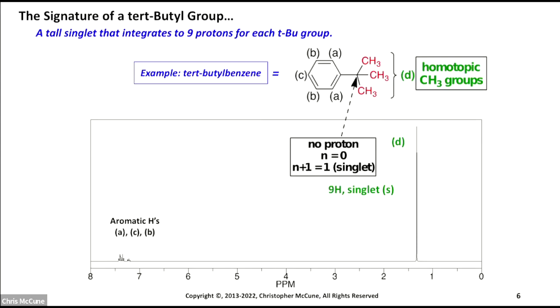And so for a tert-butyl group, you always get this really tall singlet, because there's 9 hydrogens that give rise to this one singlet. Okay, you're not distributing the 9 hydrogens over a more complex splitting pattern. It makes all the other signals look really small, because there's more hydrogens going into that little peak. This tall singlet is because of the tert-butyl group. And so, for example, tert-butylbenzene is shown here.